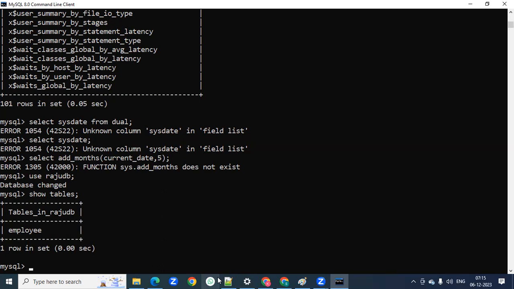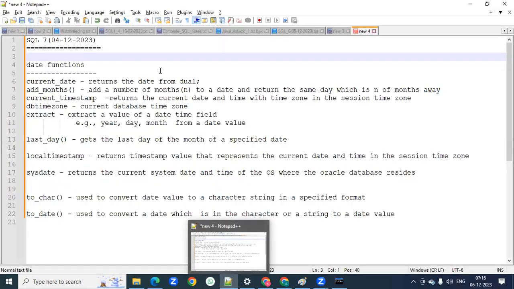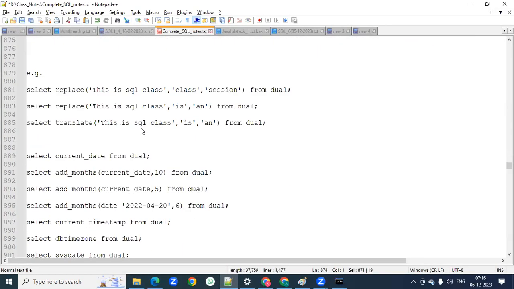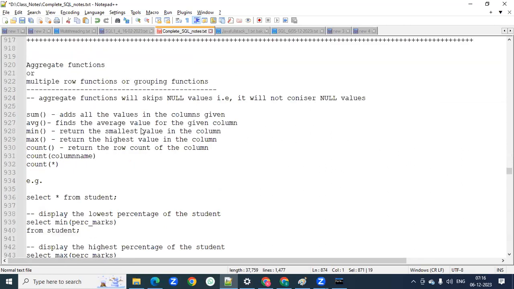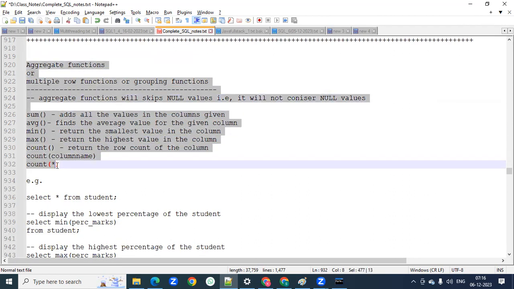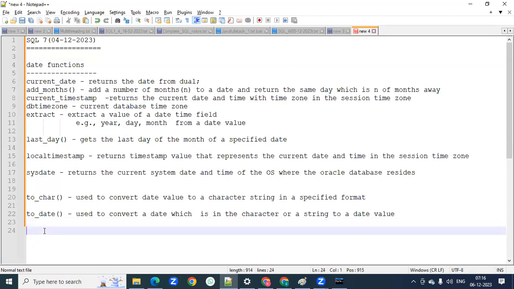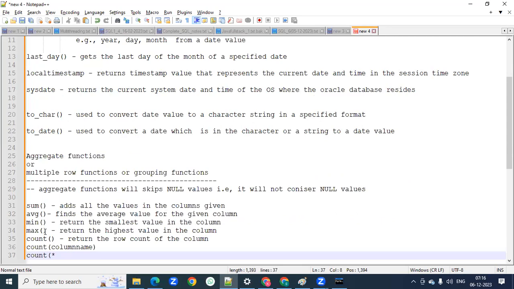Next we will see aggregate functions. What are the aggregate functions we have, that we will discuss. Aggregate functions, also called multiple row functions or group functions, are used to apply functions on more than one row, and they generate a single value as output.